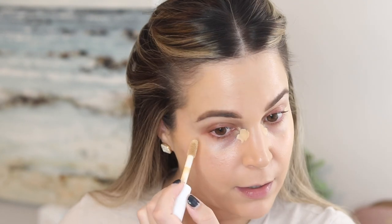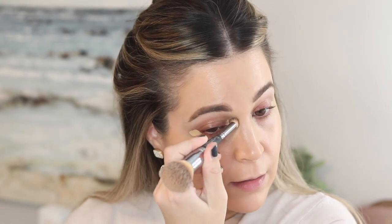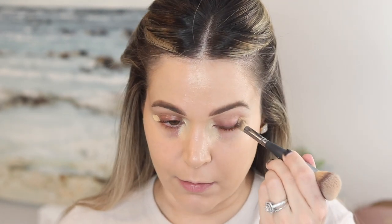Both are incredible options — I'll have them linked. Today I'm going in with the ELF in shade light beige since it plays better with the powder. I'm only placing tiny dots where I really need coverage — the inner corner and a little out to the side, as we tend to be a little red there. I'm using the opposite end of the brush to gently tap the color in where I want coverage most, letting it dry down.